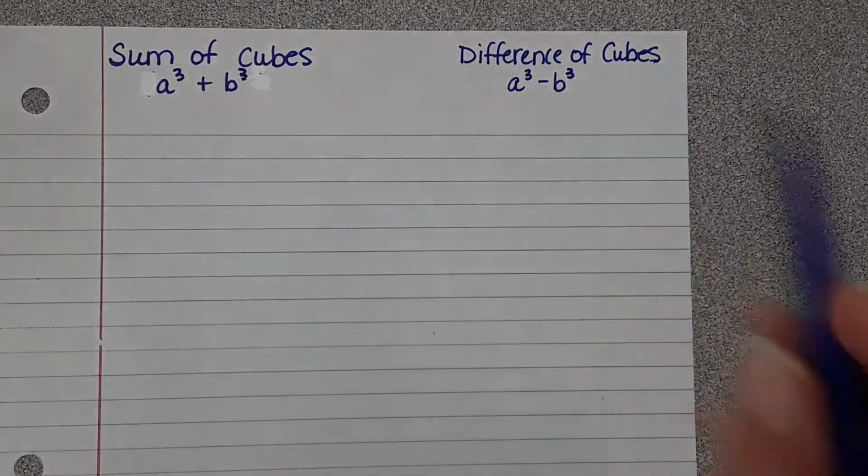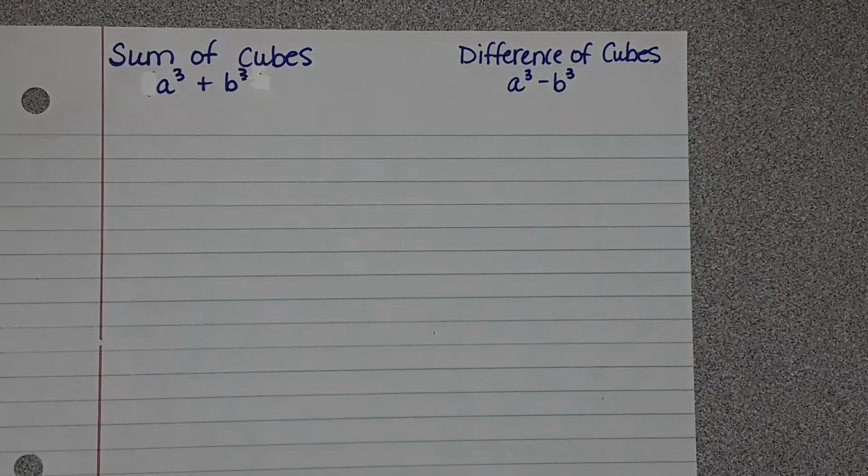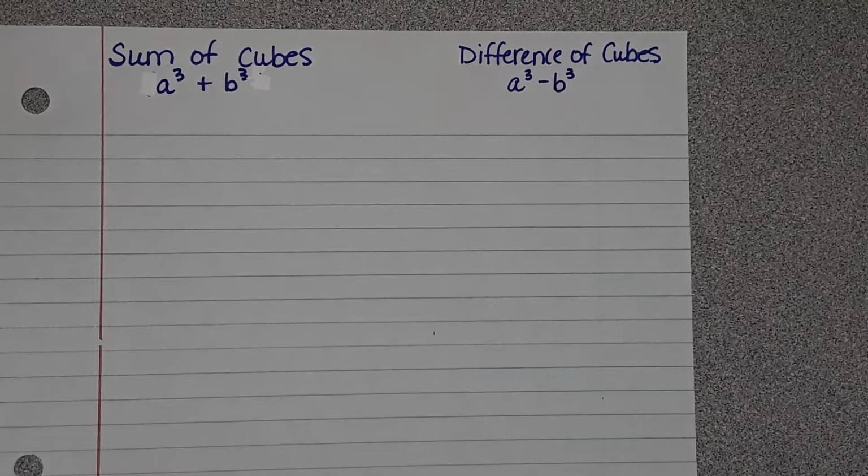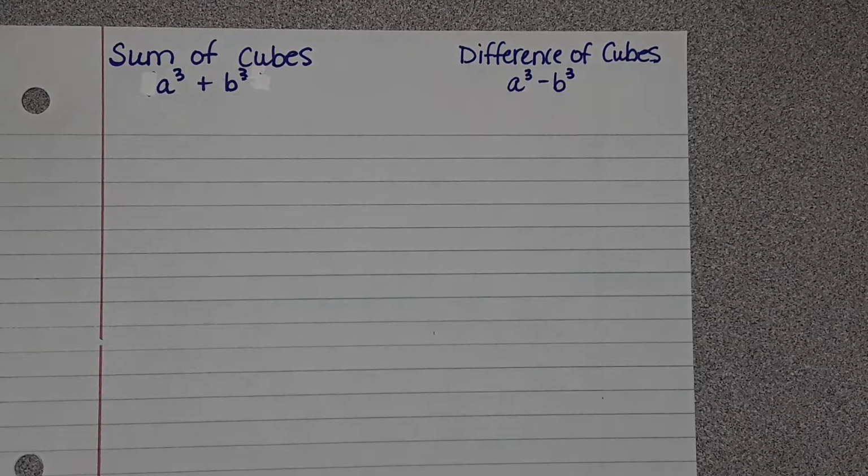This is minus. Anytime you have a sum of cubes or difference of cubes, you're only going to have two terms. It will only be two terms. The first one has to be cubed. The second one has to be cubed. And so on the board, I wrote all of the perfect cubes, okay? So one cubed is 1, 2 cubed is 8, 3 cubed is 27. So if you start seeing those numbers, you're recognizing what a perfect cube looks like.